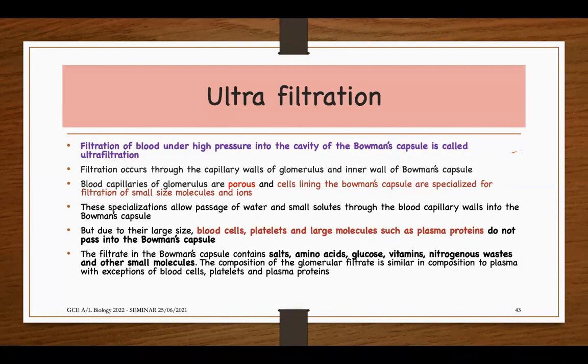Don't use colors, just use blue or black, and draw the picture if you want. Because if you draw the picture first, then you know what you have to write, right? If it's a kidney, draw the kidney, mark the cortex, medulla, and everything. Then write that it's a longitudinal section of a kidney. Then start the first paragraph, where you will say the location. You can draw with the pencil, it doesn't matter, but it's better to mark with the pen. Drawing with the pencil is okay, but don't use rulers. You have to draw it freehand. Okay, so I hope there are things that you can take home.